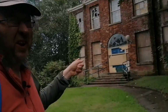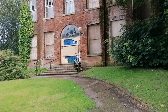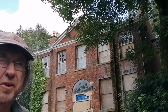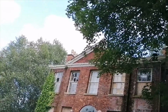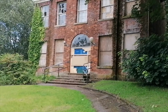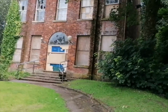Hello, this is Rock Hall. It was built in 1805 for the mill manager, so he could keep an eye on what was going on. Up until 2014 it was a visitor centre and the headquarters of the Countryside Ranger Service, but that all disappeared due to local authority cutbacks. There is some hope that a charity will soon take it over, and the longer they take, the more work they'll have to do. As you can see, there's a fair few broken windows on the top storey, and the bottom storeys had to have extra boarding up, but we can be hopeful that one day it'll be up to scratch again. Fair though, it does look better than half the stuff in Detroit.